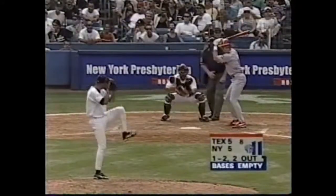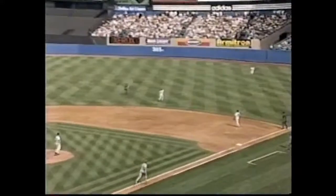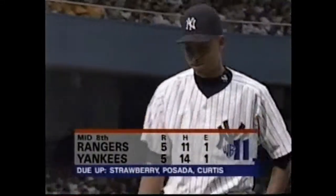That's not tomato plant, is it? It looks like Swiss chard. What? I don't know what it is, but it doesn't look like tomato plants. Well, they used to grow tomatoes here. This is a high fly tomato. And Homer Bush is going to take over. So a can of corn for him with a little tomato sauce on the side. Yankees go 1, 2, 3. And it's still 5-5.